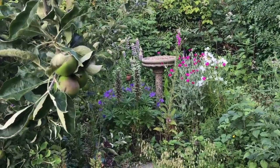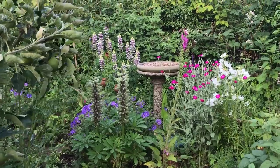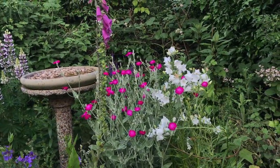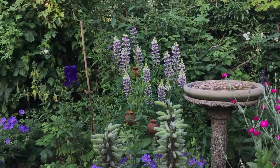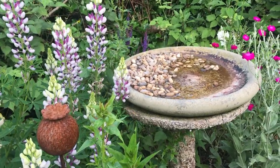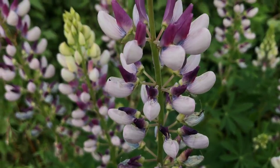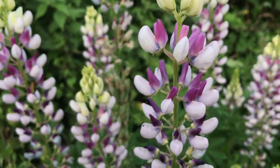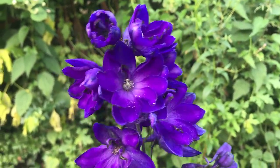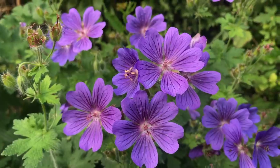So this is how my wildlife corner is looking this month. Lots more colors coming out now - we've got the pinks and those purpley blues of the hardy geranium on the ground, that white campanula looking beautiful, more lupines still at the back, delphinium, and some more of those hardy geraniums. You always know it's been a hot day when the bird feeder runs dry - I think I'll be filling that up every day this week looking at the forecast. I've had so many lupines this year, it's been great. It is really hard to capture the true color of this delphinium - it's like a purpley blue but it just doesn't come out so well on camera. I'll be cutting this right down to the ground after it's flowered so that we get a second flush in late summer. The bees are really loving this geranium.